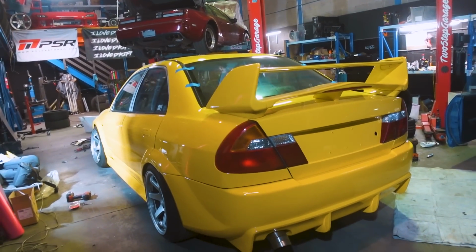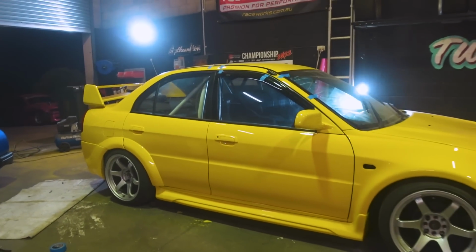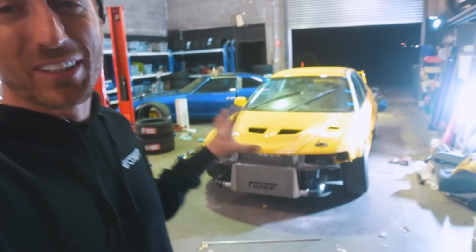It's ridiculous. It'd be rude to not give you guys a bit of a front view as well, or a side view, I guess you'd say. Oh, my golly gosh. I gotta wrap this up now for tonight. It's 1 AM, I've gotta clean the shop a little bit.